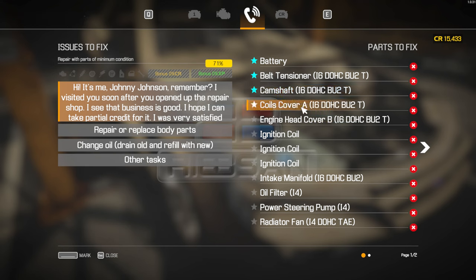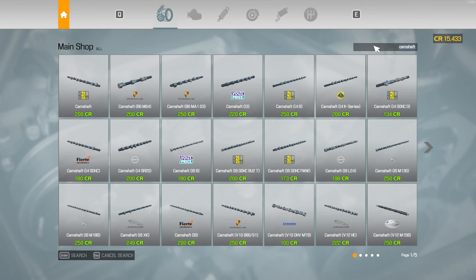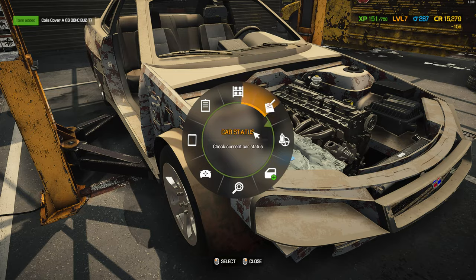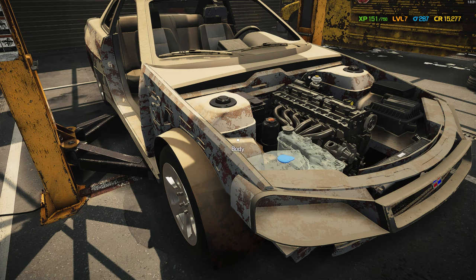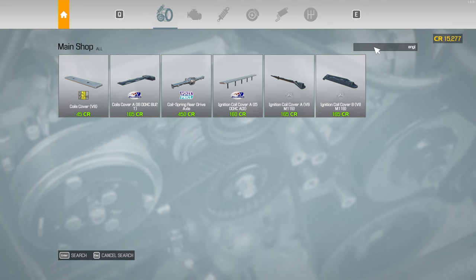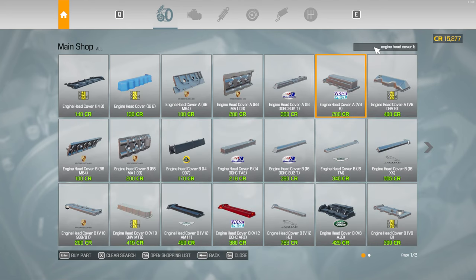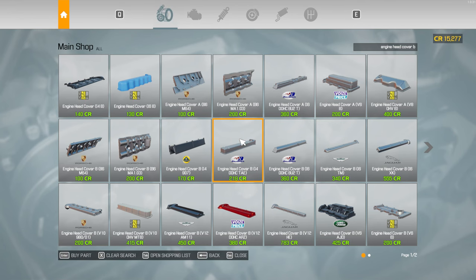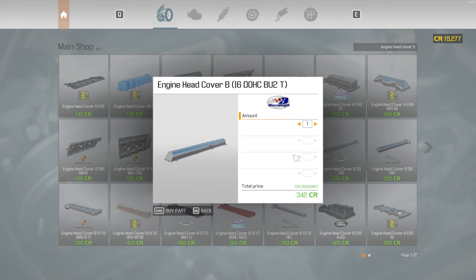A coils cover A 16D. Okay. Coils cover, this one. Cool. Engine head cover B. Okay. I think it's this one. No. B, right? B16, yeah. B, that's A, B. This one. Yes.